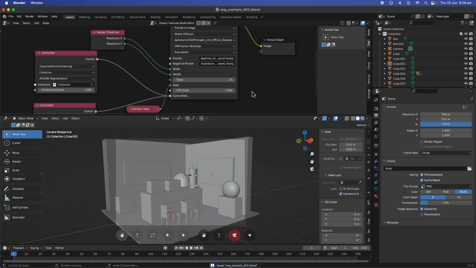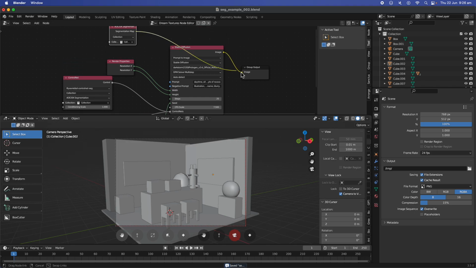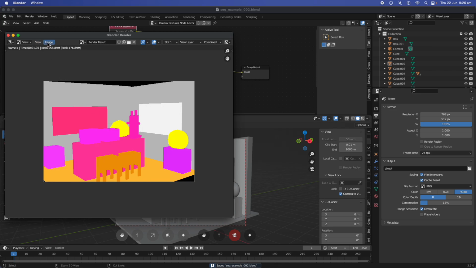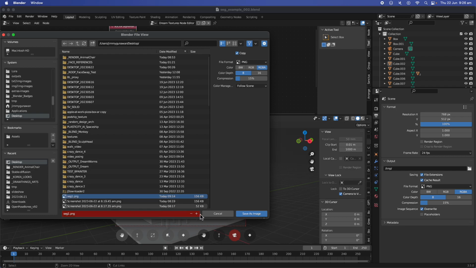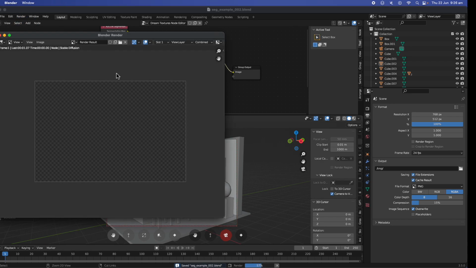Okay, cool. Use this segmentation map first, get a preview. Image, save as segmentation 2. Now we want to render this. Let's do this. Come on, you can do it.